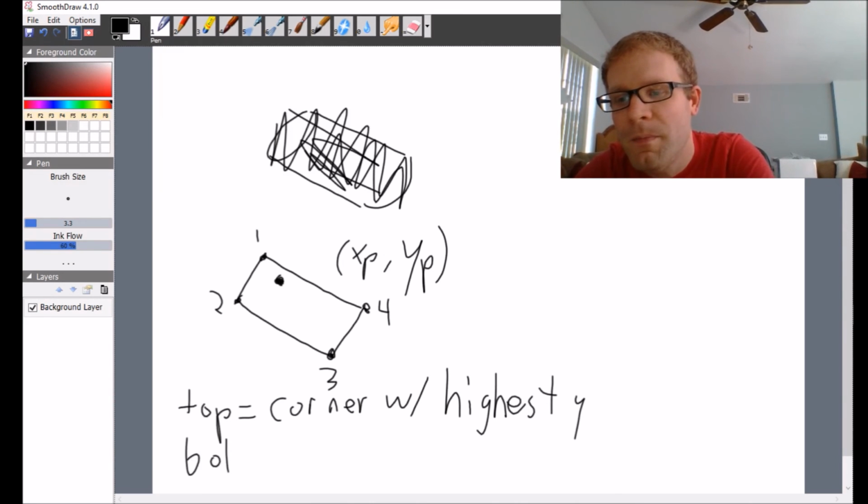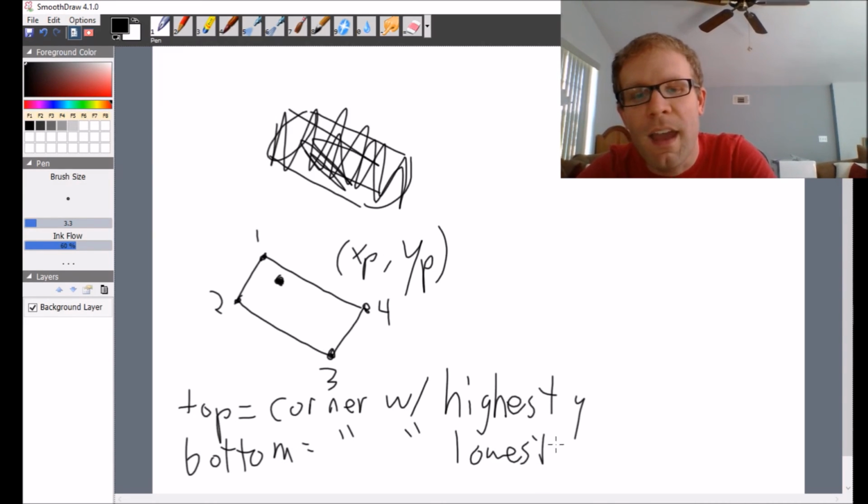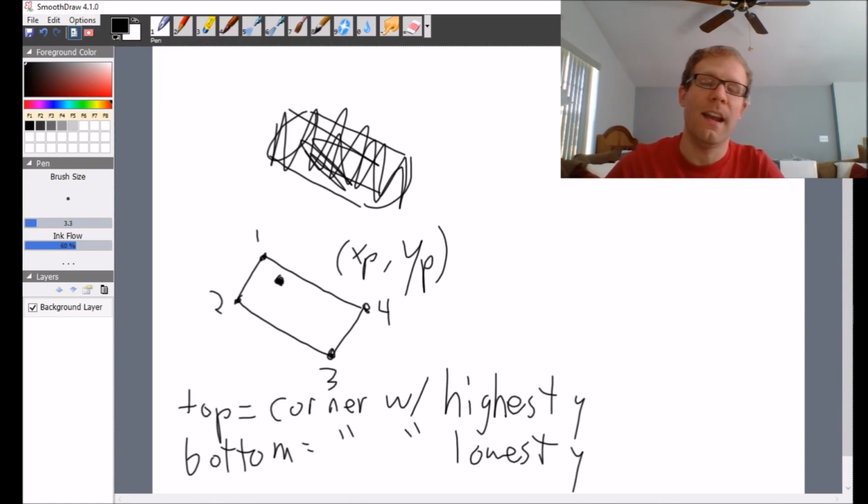The bottom is going to be the corner with the lowest y. And then I could do the same thing with the x's. I can make a left that has the lowest x and a right that has the highest x. And then I could just compare those values against this point's value.